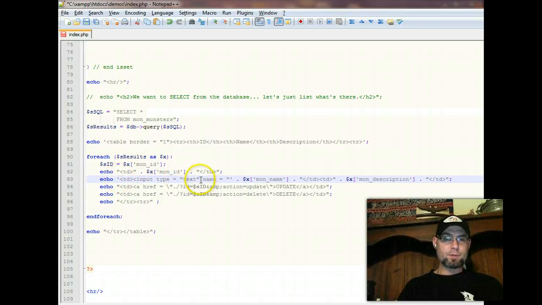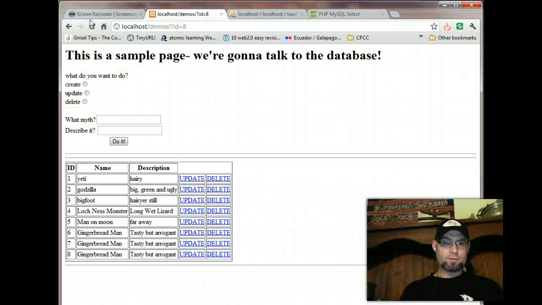Name equals name, and then that will be that type, and then we'll finish with, oh yeah, we want it to say value equals, and then this is where it gets tricky. Gonna do a quote there, and then start that one and do a double quote there, and then close the input text tag. And we'll see if that makes any sense.